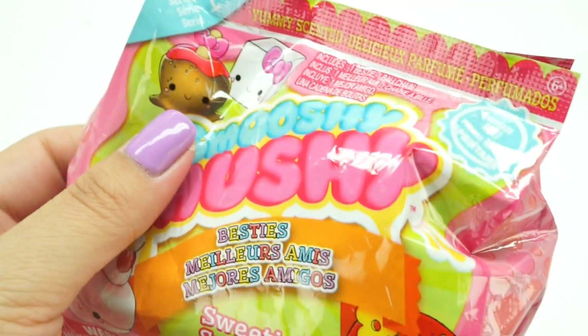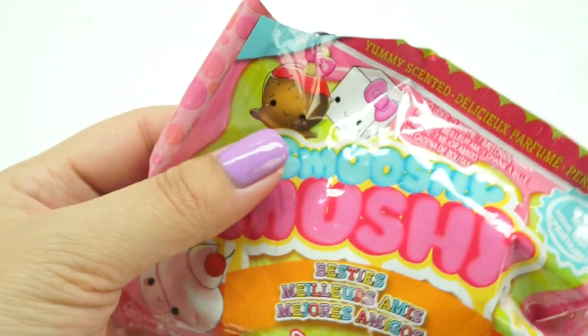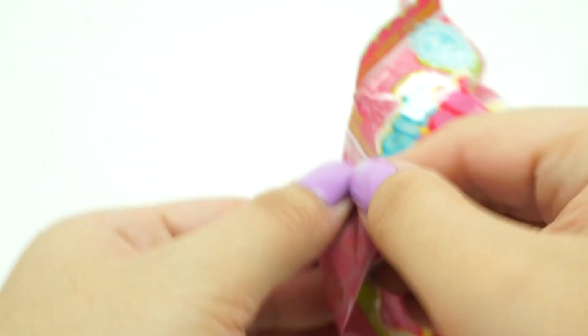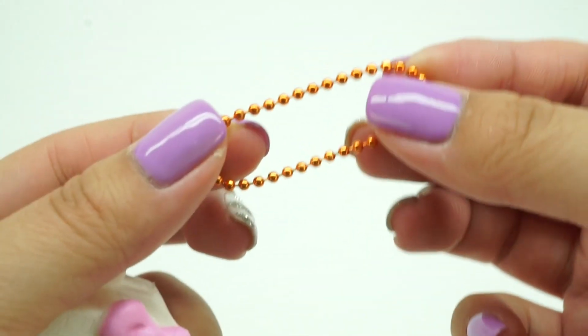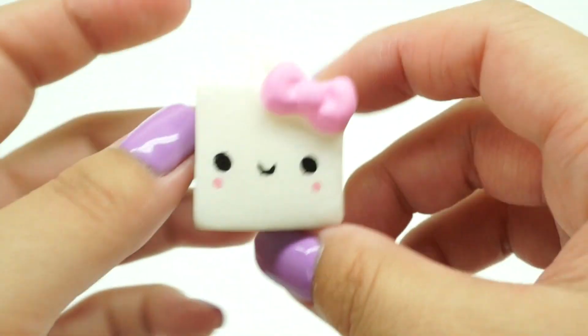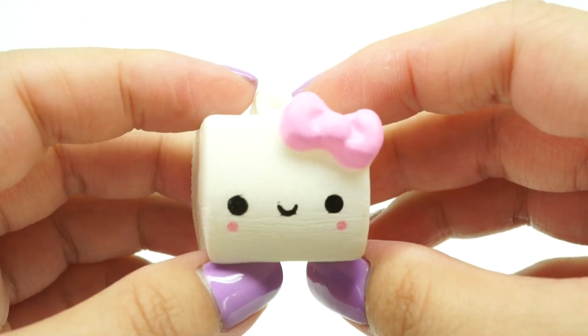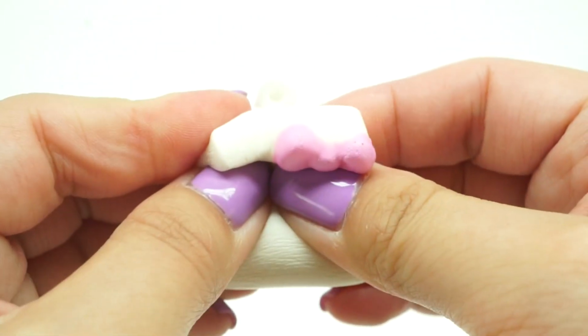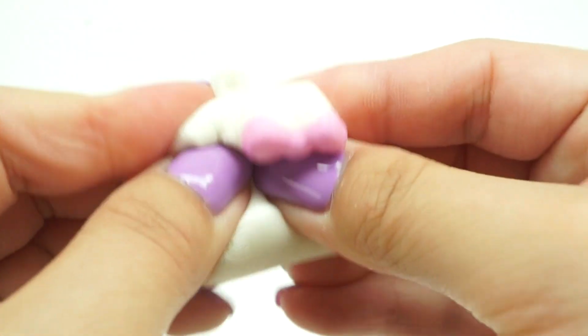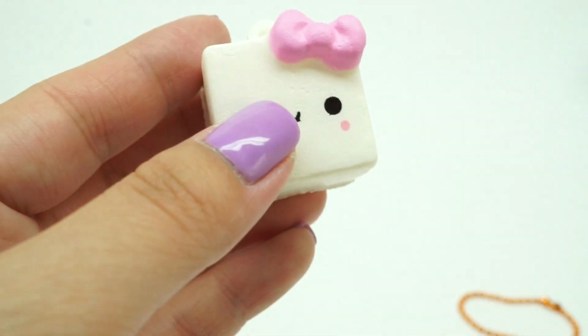Yeah, I gotta cut this open. Packaging is not great. So we're gonna open this up. Oh, my dog. Oh, hey. Oh, my dog. So there's like a little chain. Okay, you guys don't care about the chain. Throw that away. Oh, my dog. Look at this. This is so cute. Oh, my dog, guys. This is so adorable. This one's not as slow rise. Like, it comes back up pretty fast, I think. But what is this? Let me see.